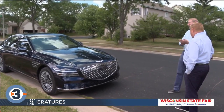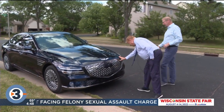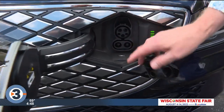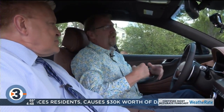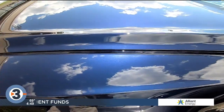Almost perfect, except that is one ugly grille. It's ugly on the gas one too — well, let's just say it's polarizing. The Electrified G80 has one paint color option and will only be sold at the top trim level. Part of that is just because batteries and everything are so expensive; they might as well content this thing all the way up, otherwise you feel like you're getting a cheap car and paying a lot of money for it.